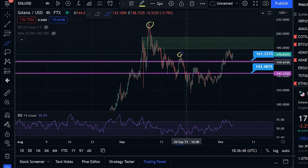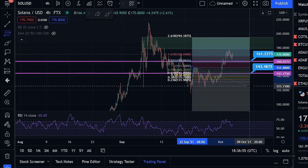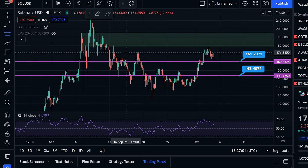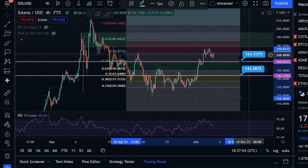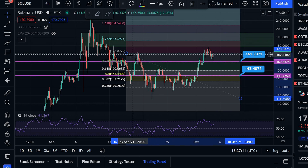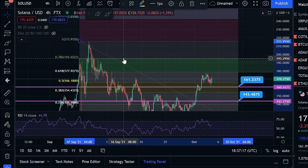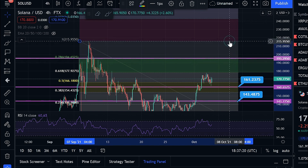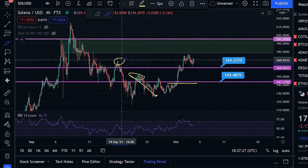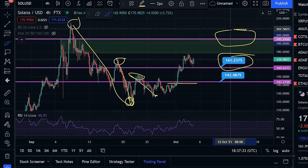We draw from our most relevant and prominent swing highs and lows. Going swing high down to our swing low gives us a 0.786 Fibonacci level right down at $143. Then going from the next swing high down to the swing low puts our next 0.786 at $161. And lastly, taking that same low but bringing the swing high all the way up to our all-time high puts our green box with $194 to $195 as our final 0.786 level. So we're progressing from 0.786 to 0.786 across these three key swing structures, and they serve as key levels.